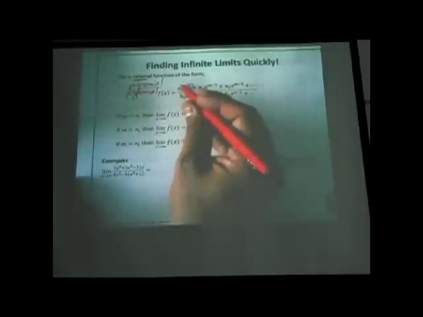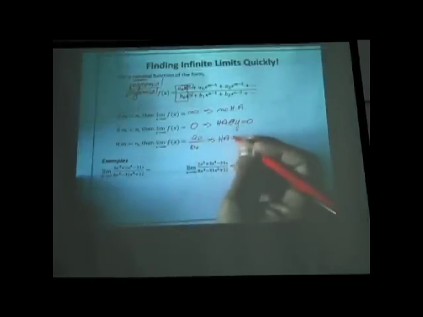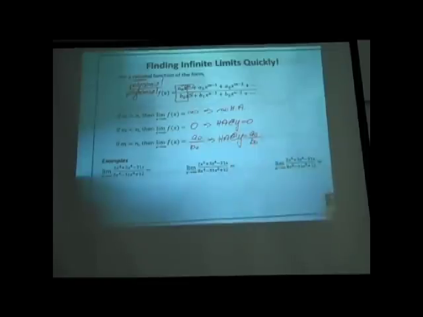The last case, m is equal to n. The degree of the numerator and the degree of the denominator are equal to each other. In that case, we pay attention to the leading coefficients, the a sub 0 and the b sub 0. We have a horizontal asymptote at y equals a sub 0 over b sub 0. Those are just numbers. Those are the coefficients on your leading terms. Okay, let's apply that to these next three problems.